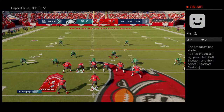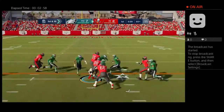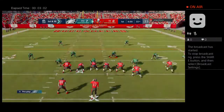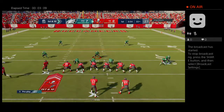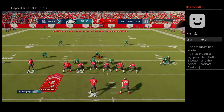Switch gears. Check 26, check 26. On the ground, this is Leonard Fournette. And some good running out of the gates as he takes this up to the 33. Another good gain. That's now 35 yards combined on those last 2 plays. Buccaneers, 1st down. 1st and 10 at the 33-yard line.